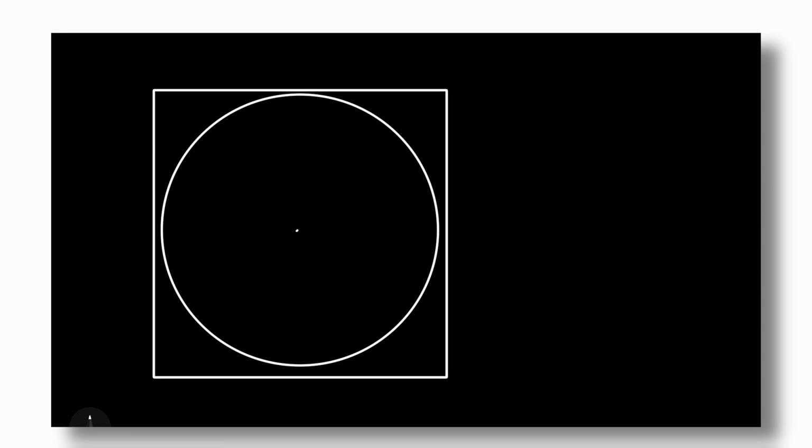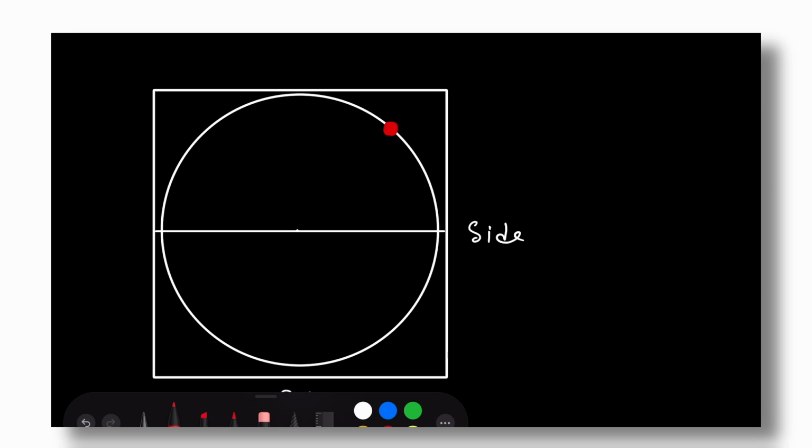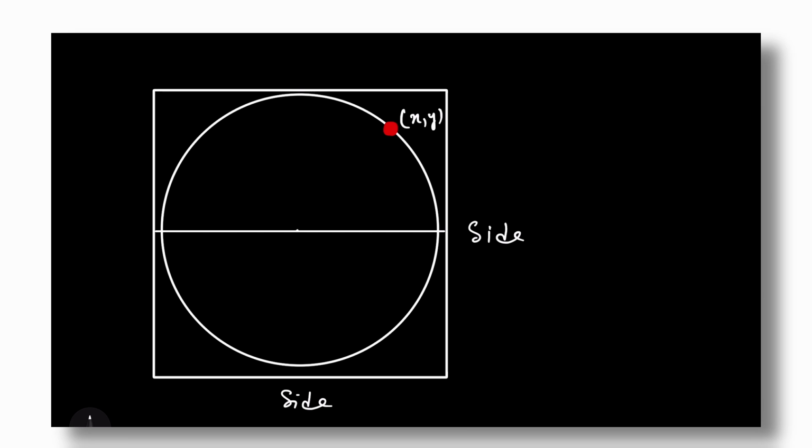Now inside this there is a circle touching it, and here in the center we draw a straight line. You will see the diameter of this circle is equal to the side of this outer box. It is not very accurate, but think of a ball sliding along the circumference just here. What we want to do is calculate the x and y position of this red dot on the outer circle. This outer circle is our loop and this red dot is our ball.